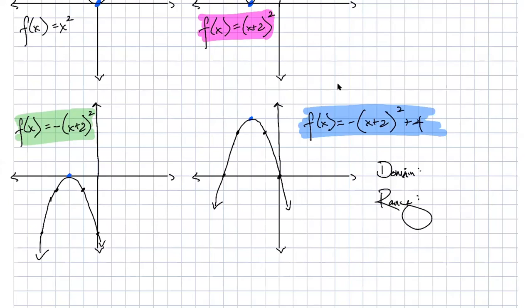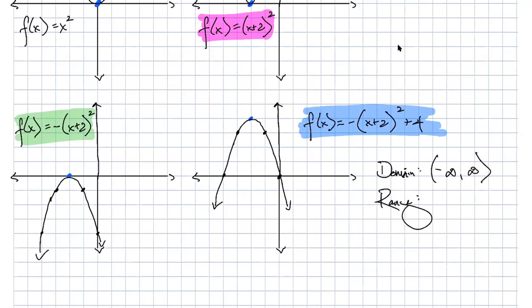All right, what do we have for the domain here, folks? Are there any x values that you cannot put into the function? Maybe it's positive numbers, maybe it's negative numbers, maybe it's 0. No, you could put anything you want. So negative infinity to infinity. Okay. Now tell me about the range.